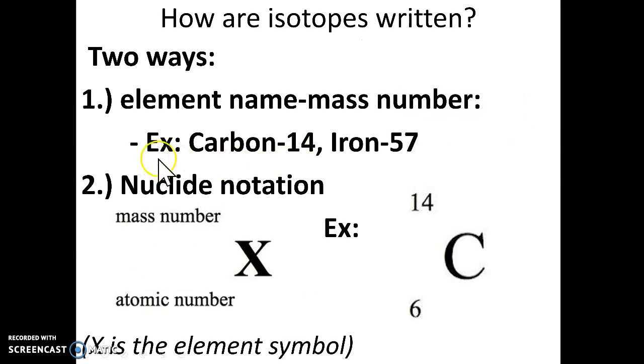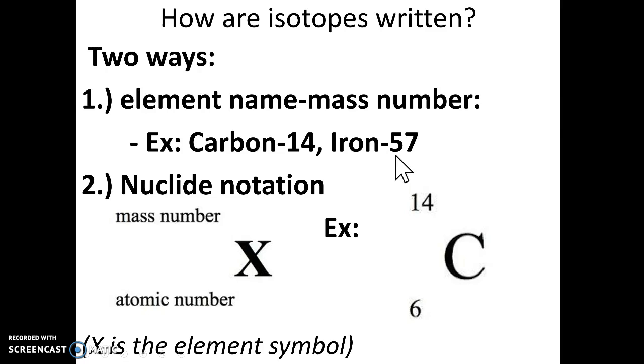Okay, now that mass number that I mentioned can actually be written after the element name, and that can indicate that you have an isotope. You literally just write the element's name, a dash, and then the amount of mass it has. From that, you then can consult the periodic table. For carbon 14, the atomic number for carbon is 6. So you can take this mass number, because this is protons and neutrons, take 14 minus 6, and then say, oh, there's 8 neutrons. You can do the same thing with iron, okay? So any element can be written as the element name and then a mass number.